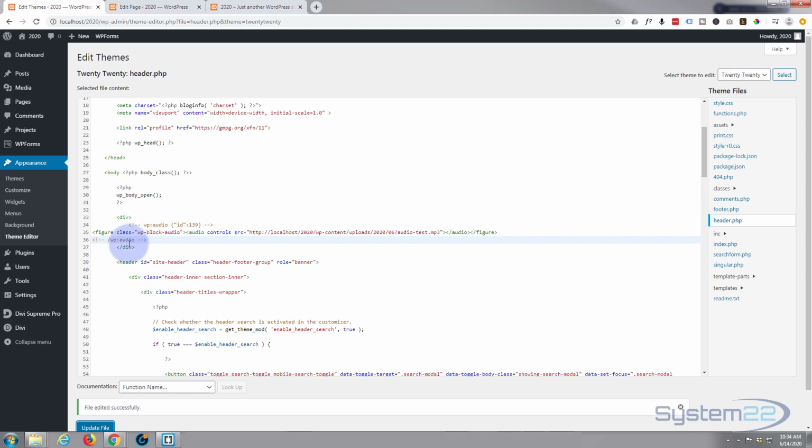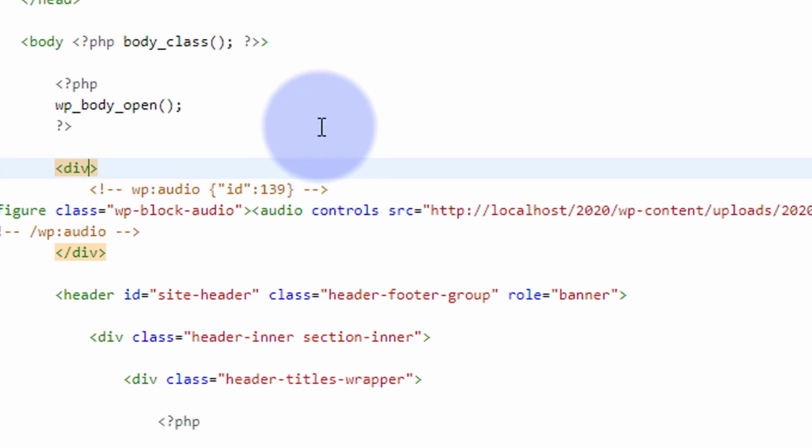Now, here's our div, and the reason I wrapped it in this div is the first div up the top there, or the opening div, after the div, I'm going to hit a space, and I'm going to write style, S-T-Y-L-E, equals, and open and close some inverted commas. In between those inverted commas, we can write our CSS style.